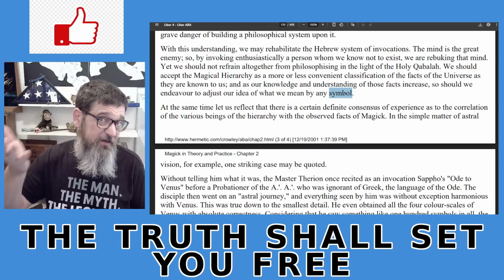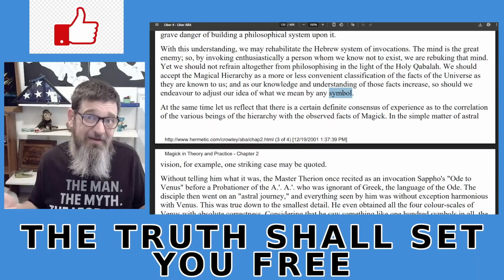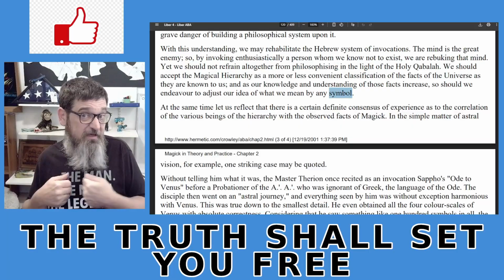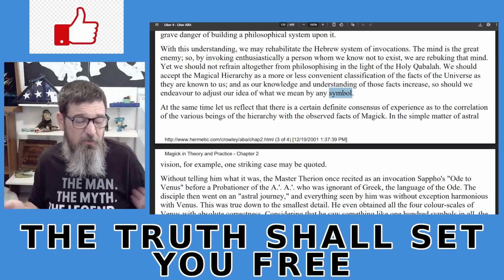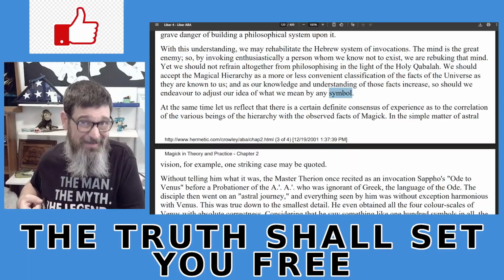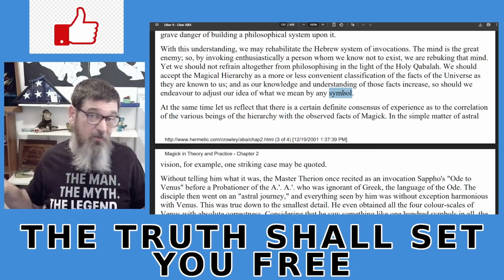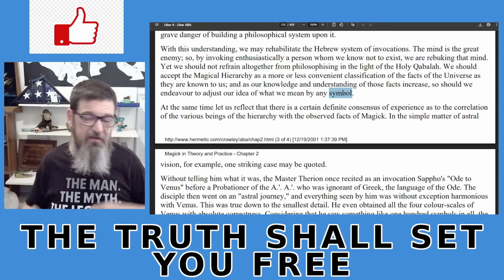But if you are interested in learning more about the Hebrew language and the meaning behind the actual letters, they mean things, right? Aleph is the separation between the this and the that. That is the very first step of cognition, right? Understanding that there is a this and a that, and the difference between the this and the that is very important. Each one of the letters has a significance both in the physical plane and symbolically spiritually, and so there is knowledge to be pulled from there, even if the Hebrew people were not correct in their laws, the application, or their religion, which is a definite thing.